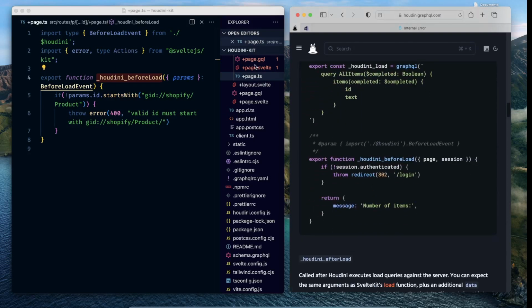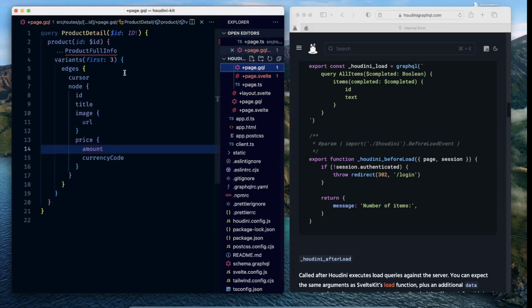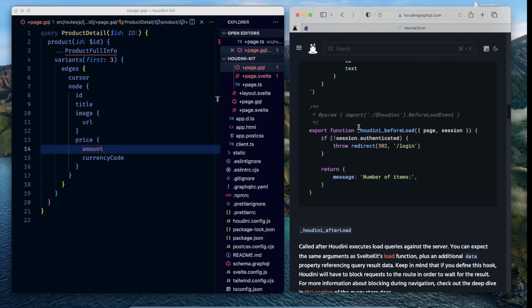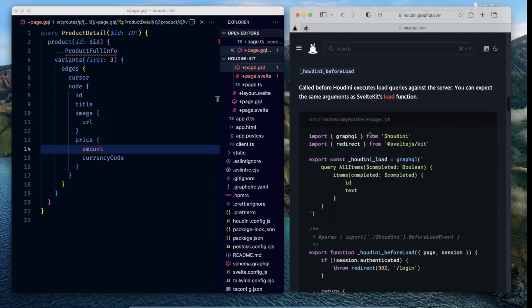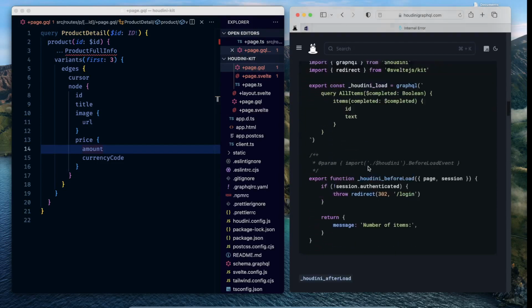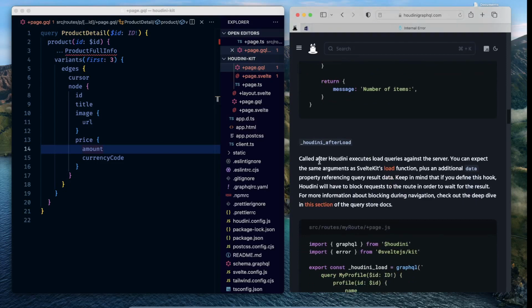Now, another version of the page GQL file is this load hook. First Houdini's beforeLoad invokes, then you have Houdini's load. You also have something called afterLoad, called after Houdini executes load queries against the server. You can expect the same arguments as SvelteKit's load function, plus an additional data property referencing the query result data.